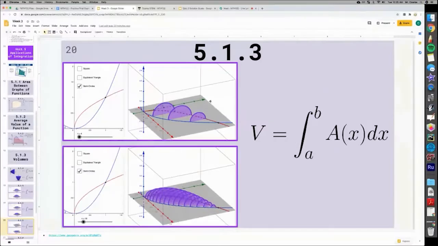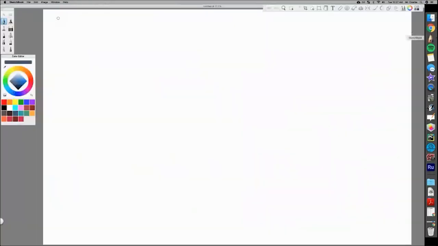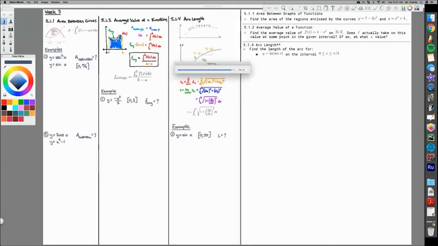All right, let's actually do the problems because it's really hard to learn math just by hearing about the concepts. Well, for most people anyway. So we're going to do the practice final later. Let's go to the whiteboard. Hold on one second. Week 3. Okay. So we have all this right here.